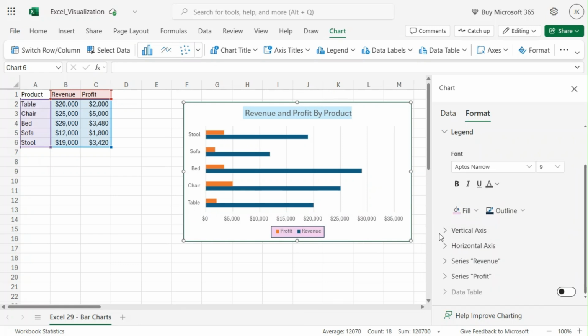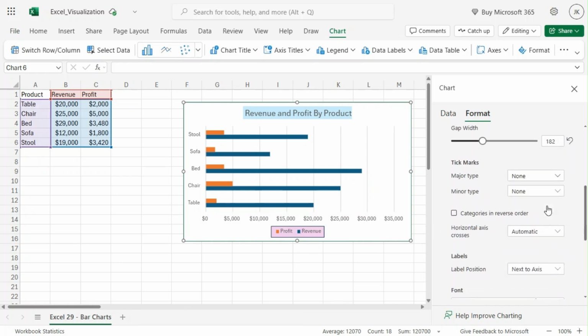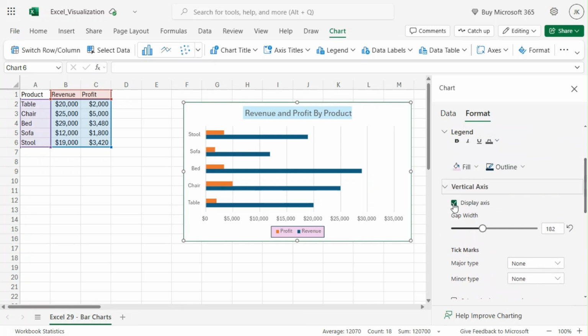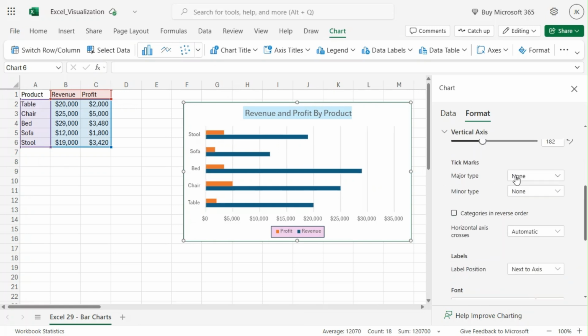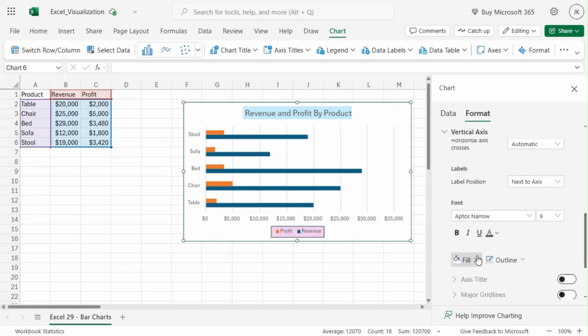Then we have a few options for the vertical axis. You can display this axis or you can remove it. Now, because our categories are on the vertical axis, we should not remove it. Then gap width, measure type, all these options are here.